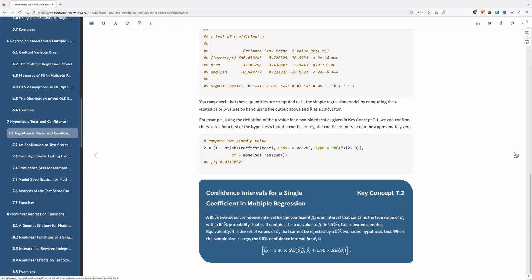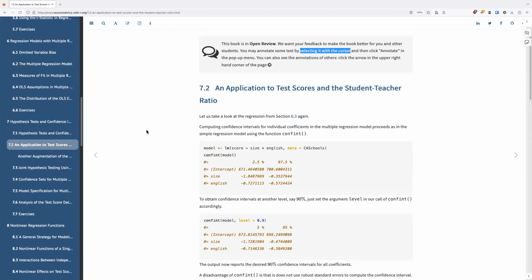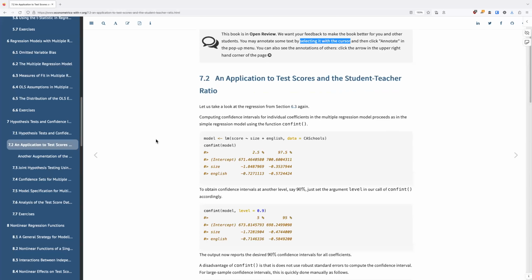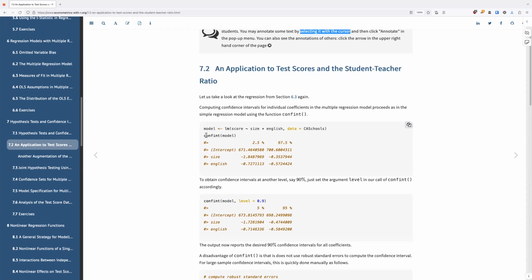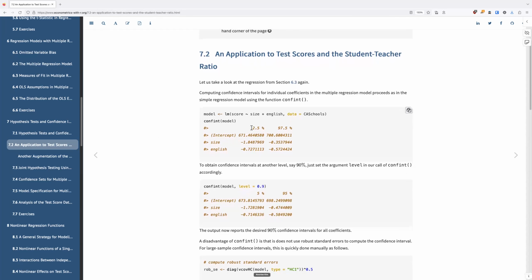And so, hop, skip, and jump, we can take a look again, going back to chapter 6, because in multiple regression we now have the confidence intervals for a 5% significance level.